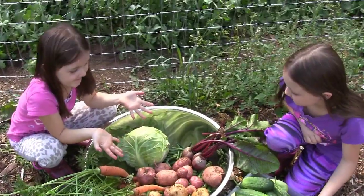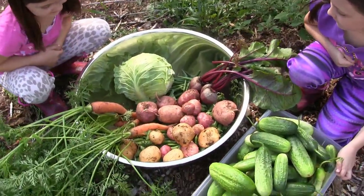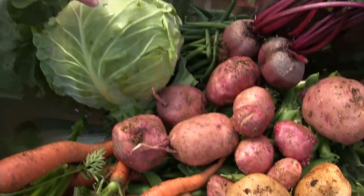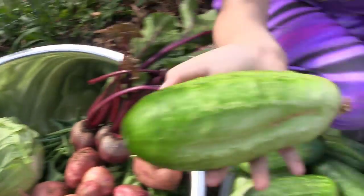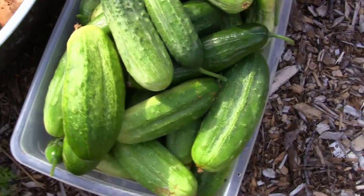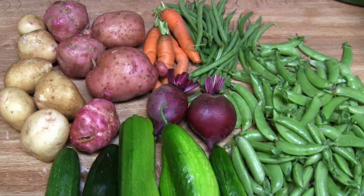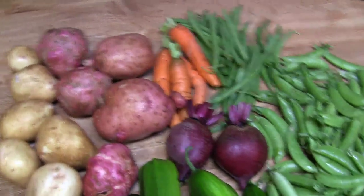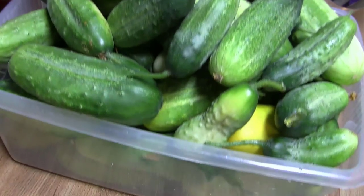Alright girls, did we have fun? This is all the produce we picked. That's a big harvest, isn't it? Look at that. We've got green beans and potatoes and carrots and peas and cabbage. And pickles, of course. Big old cabbage. And some fat pickles - tons of fat pickles. We have some potatoes and some carrots. Here it is, all clean and washed up. And this is just a fraction of what is out in that garden. Look at all those pickling cucumbers - huge guys too.